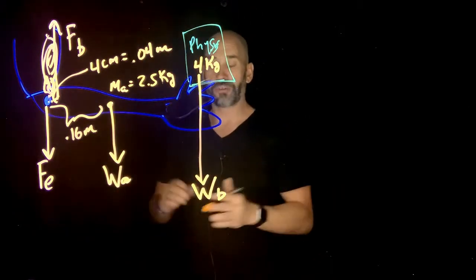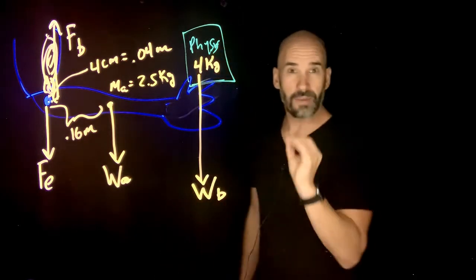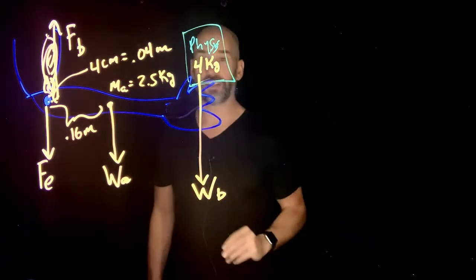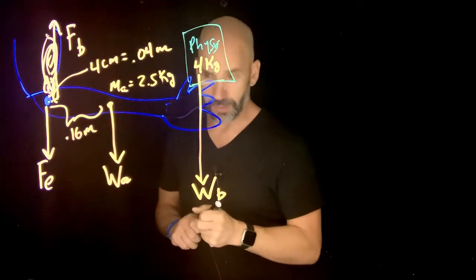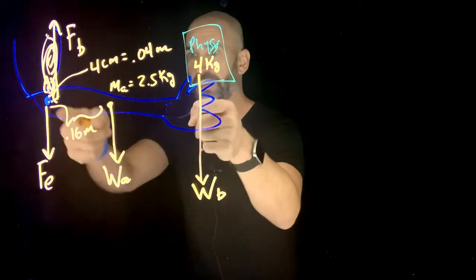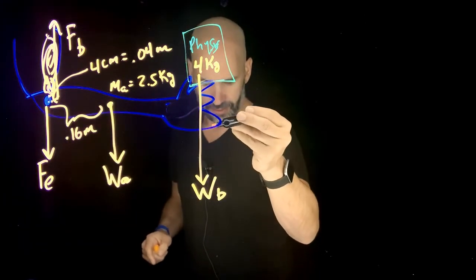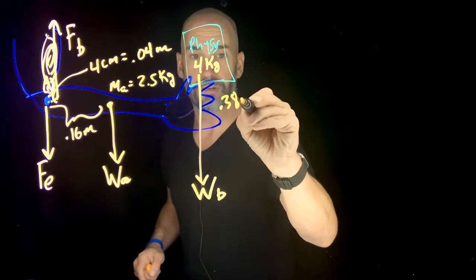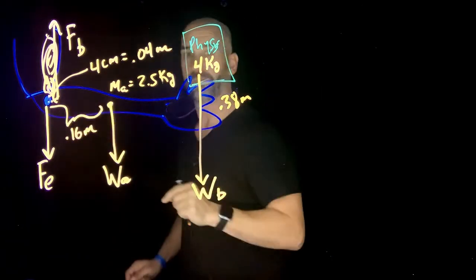We have all our forces, so step 1 is done. We've already made an amazing free body diagram, very clear. We know where everything is. The one thing that I didn't say is that the book is acting 0.38 meters, or 38 centimeters, away from the axis of rotation at the elbow.